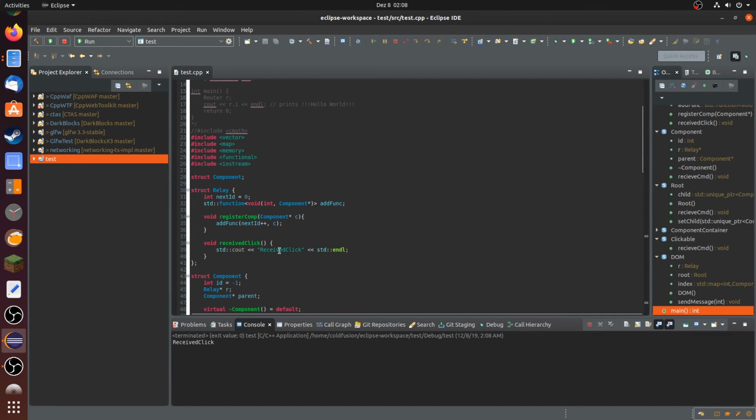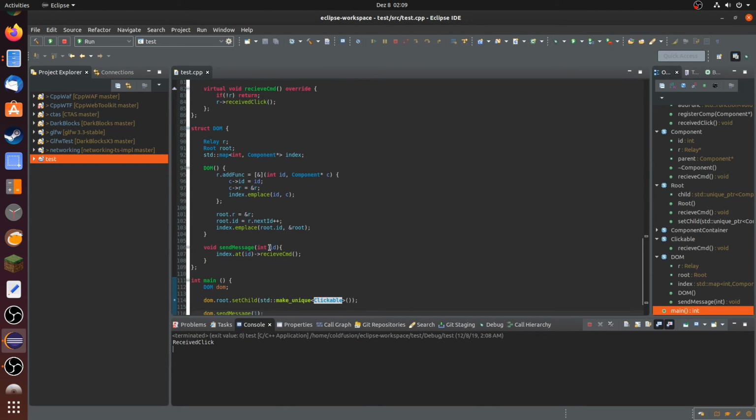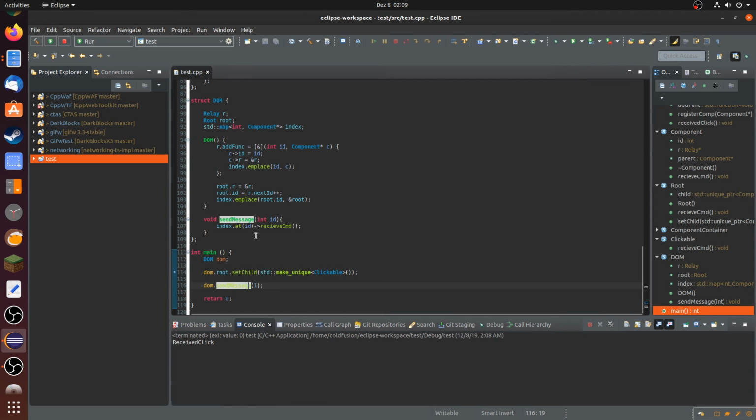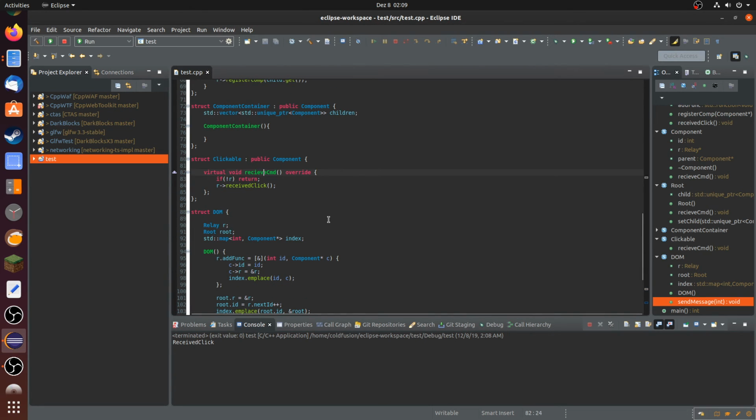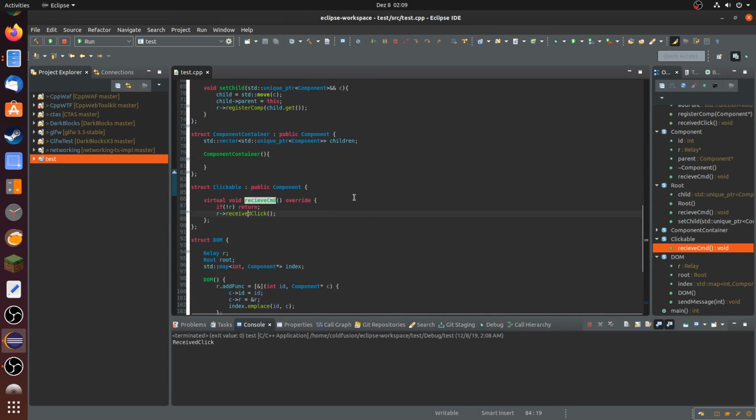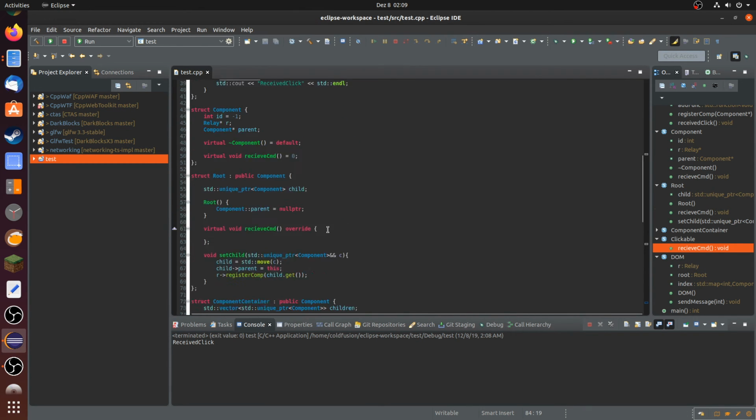Usually here would then be printed a list of every command that was the result of the modification of the DOM, but in this case we just relayed the message in here to the corresponding component and said, now you received something. That's this one. This one fires, let's say, an event to the relay, received click in here, and that's it.